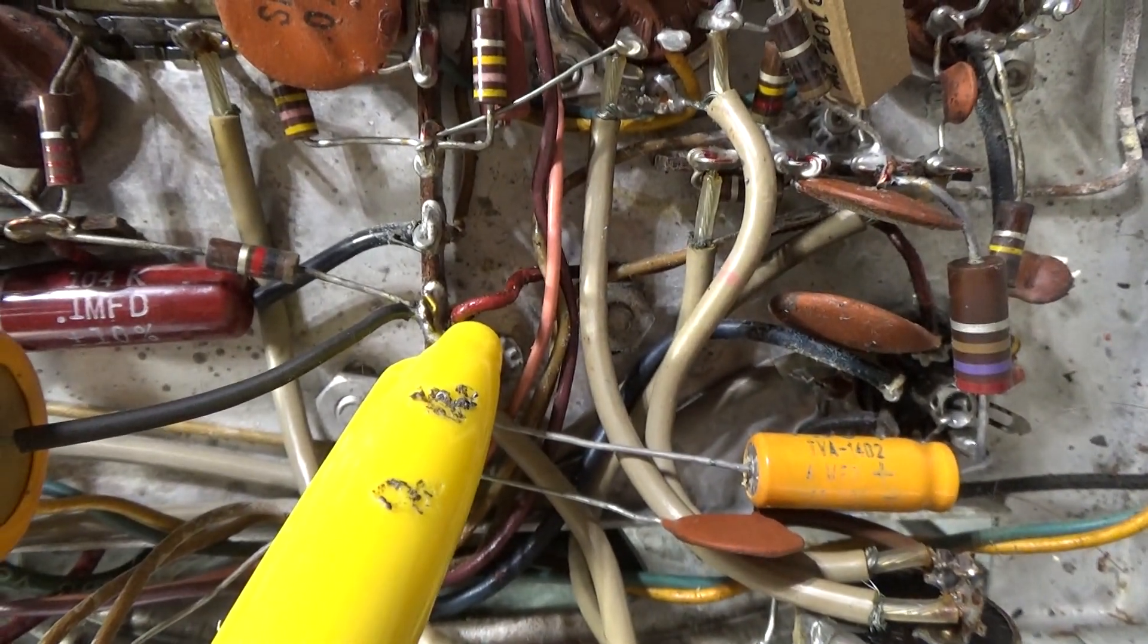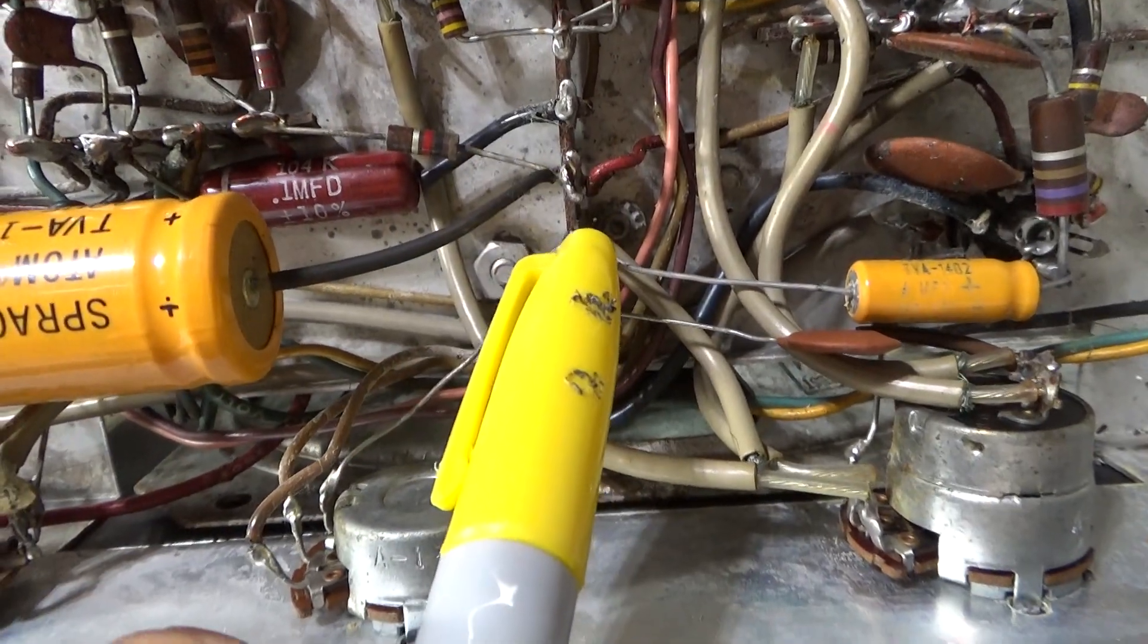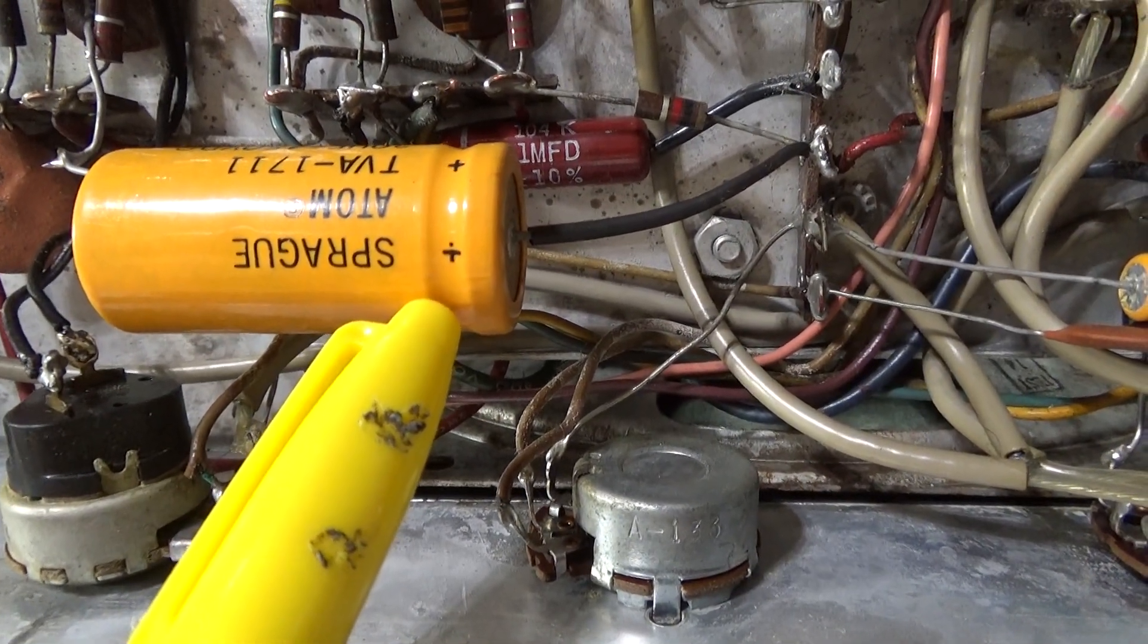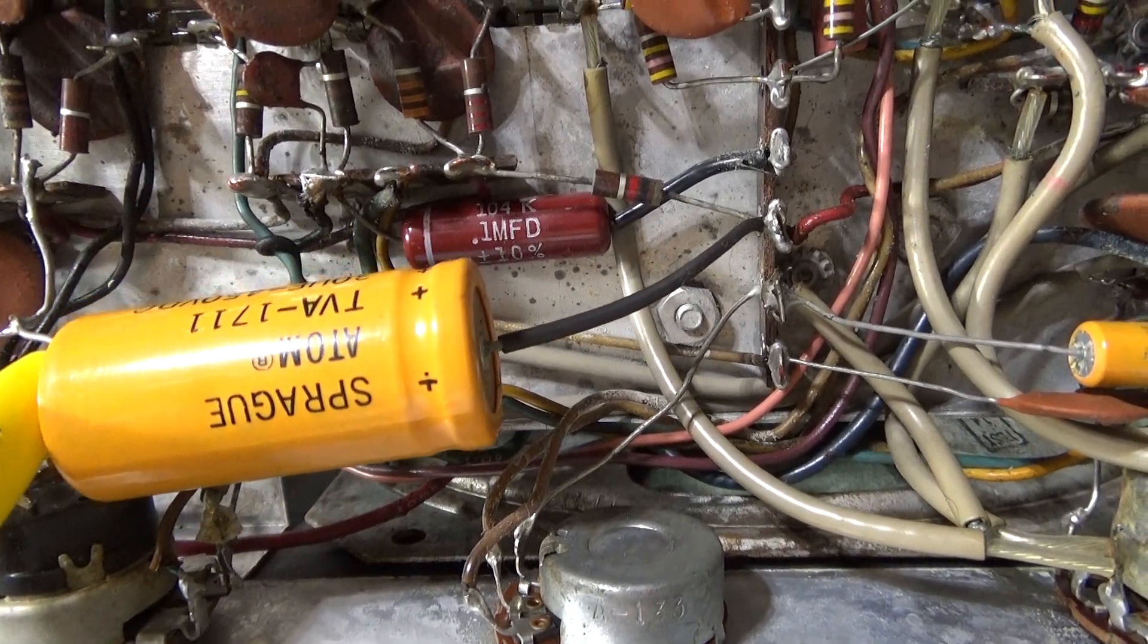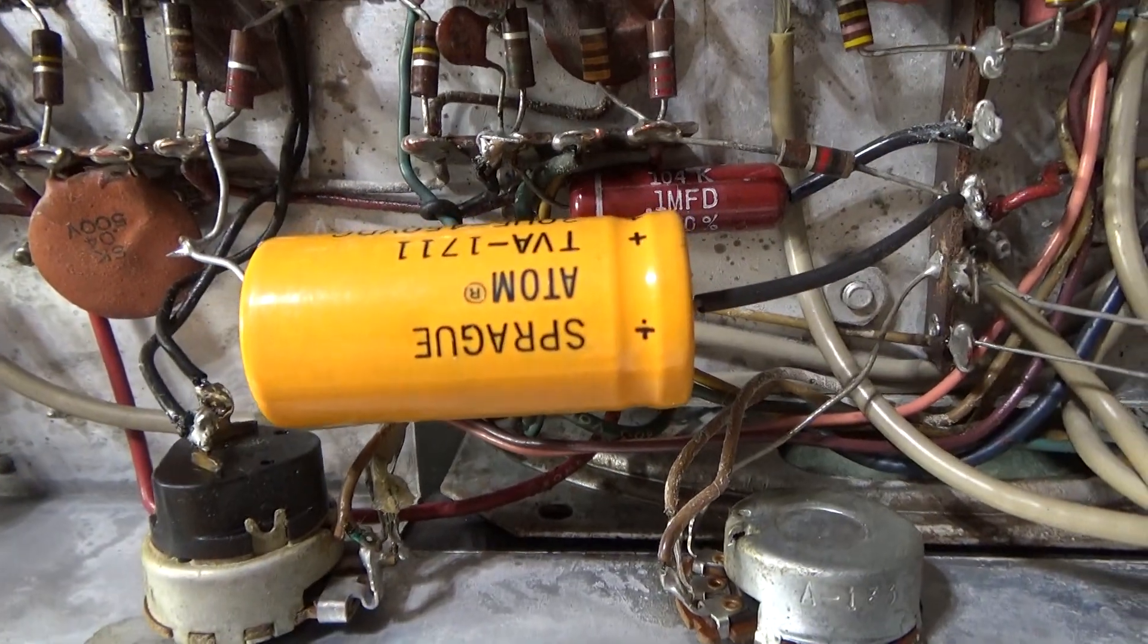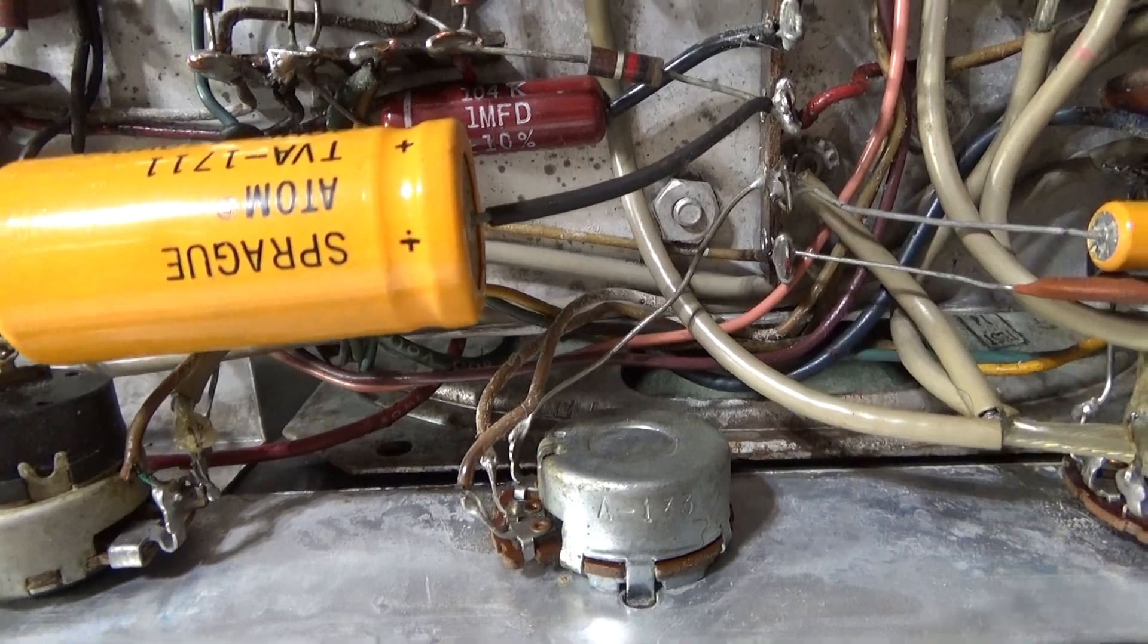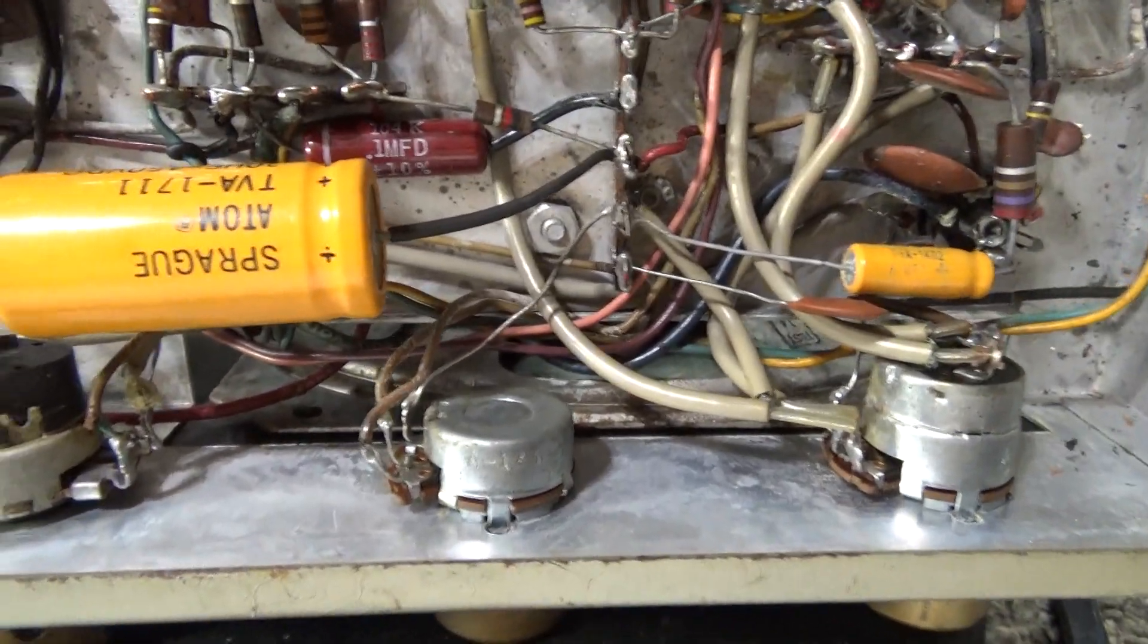To the terminal strip, and that terminal strip has a dropping resistor, but also the pin cap goes out to the positive end of the pin capacitor, and then the other end goes to ground. For a medium or short pin you want about 20 microfarads, for a medium you want 40, and for a long you want 60 or 80 microfarads on it.